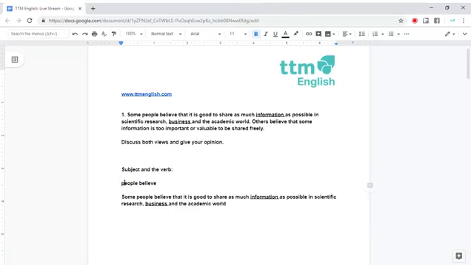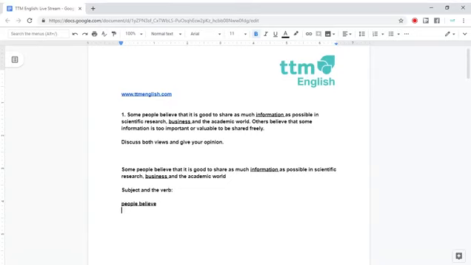Okay, well, the subject of this sentence is people, and the verb is believe. So you need to locate the subject and the verb of your sentence and change the structure of this. Let me just quickly highlight this. So if we identify this here, all you need to do is change it to a slightly different structure. Some of you might be asking, well, what other way is there to do a sentence except for subject and verb? Well, although this is also subject and verb, it's not the usual way we would do subject and verb, and it's usually taught differently in schools because it's so different. And the answer is use there is or there are.